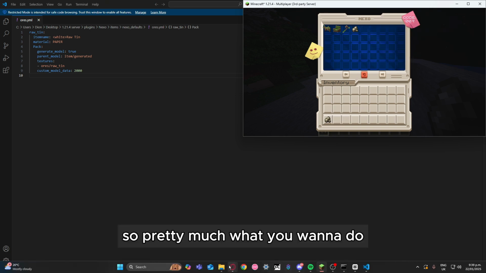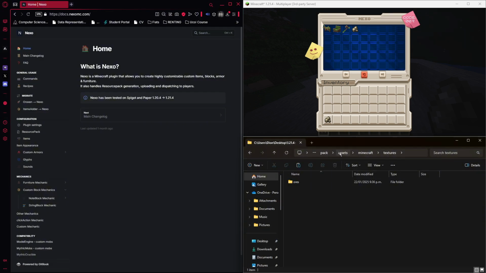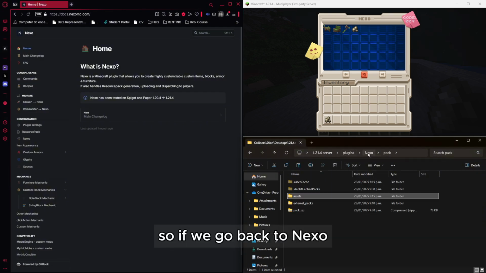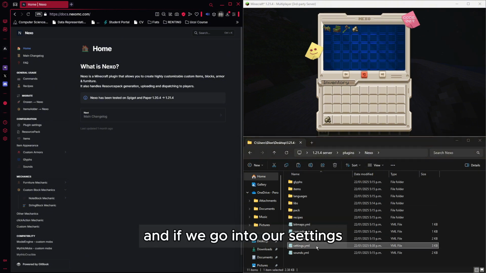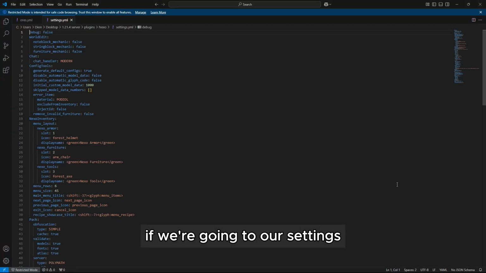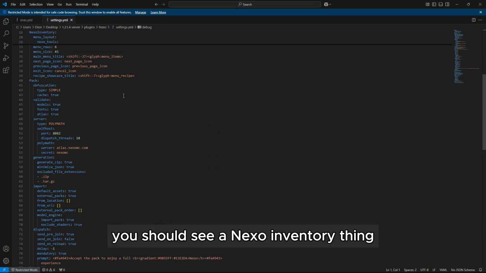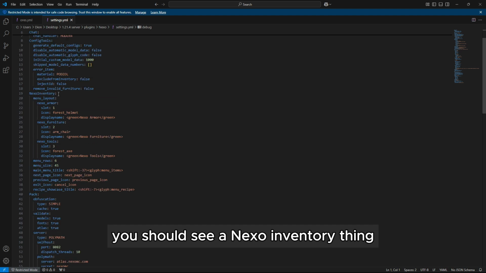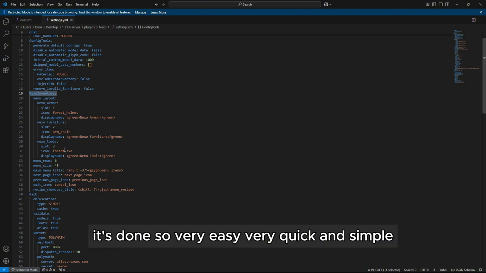So pretty much what you want to do is go back to our files. So if we go back to Nexo, and if we go into our settings, oh, 1 second, I'll just open it up. If we go into our settings, and if we just scroll down, you should see a Nexo inventory thing, and there's an associated layout that's done.